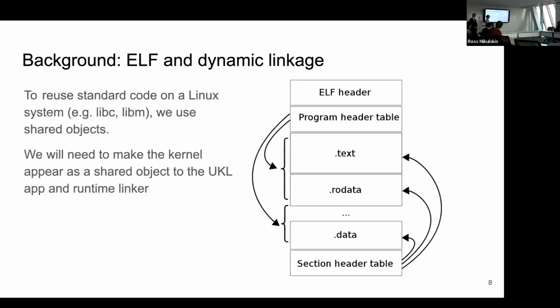So a little bit of background, I was talking about dynamic linkage. That uses this file format ELF, which is the format of all executables on Linux systems. ELF files come in three forms. They can be shared objects, they can be executables, they can be object files. I'm going to focus on the shared objects. Those have basically all the features that an ELF file can have.